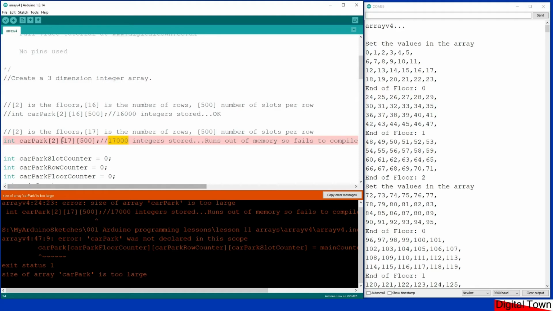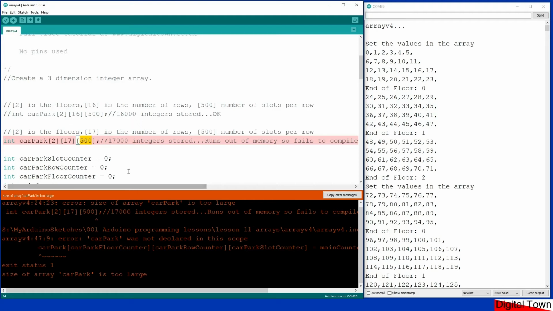Now, okay, this is a three-dimensional array. You probably won't work with one of those, but you could even have a one-dimensional array that had 17,000 elements in it, and that would be too large. Now you think, where on earth would you use 17,000 elements? Well, if you were processing values from a sensor, or reading values in off an SD card or something like that, these are just things that you have to bear in mind: if you read enough data into an array, you will run out of memory. There just won't be enough space for the Arduino to store everything.